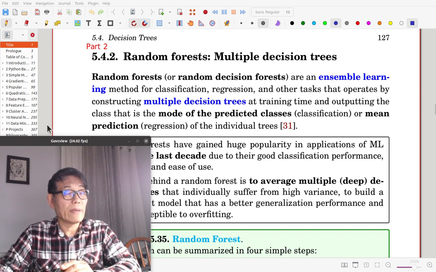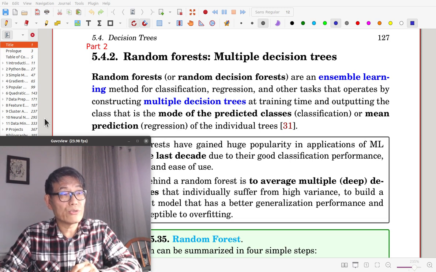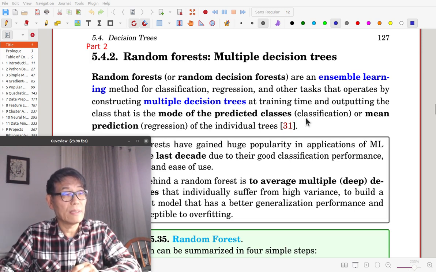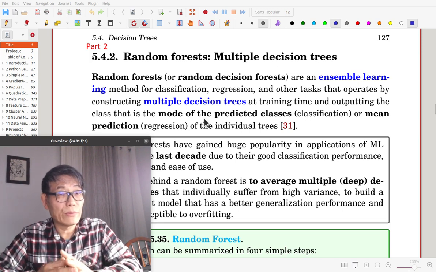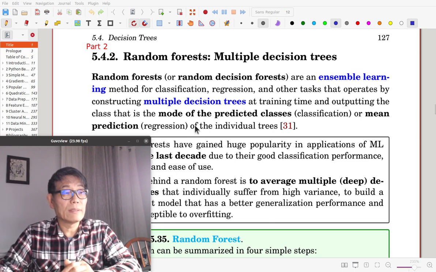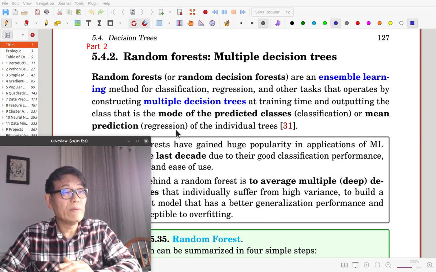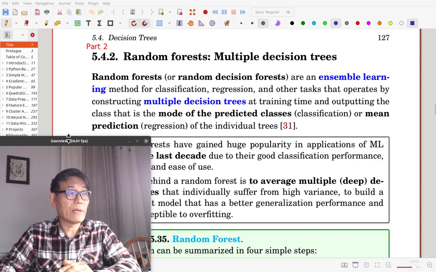Then the algorithm tries to choose the mode of the predicted classes in classification, using majority vote, and in regression it tries to choose the mean value out of the predicted values.